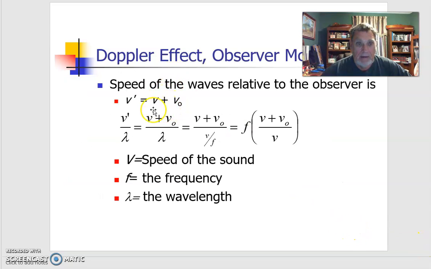If you take that and plug it into our formula, remember, velocity equals frequency times wavelength. If we solve that for wavelength, the wavelength is the velocity over frequency. Rearrange it, and you get that the observed frequency is f times v plus v_O over v. That number is going to be bigger than 1, and you hear a higher frequency if you're moving toward the source. Makes sense? We're passing the waves quicker than if we were moving away from it. And it does so by this ratio.